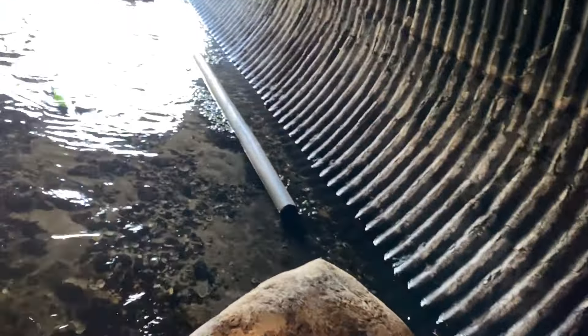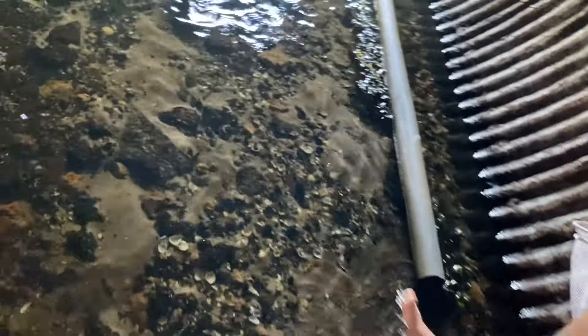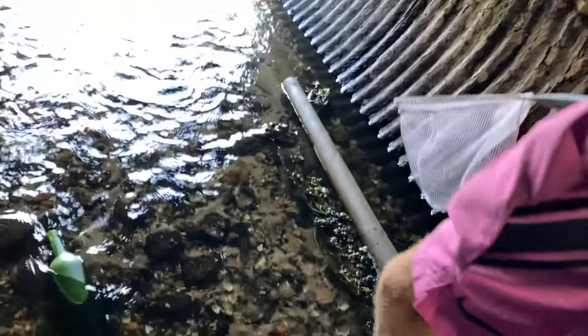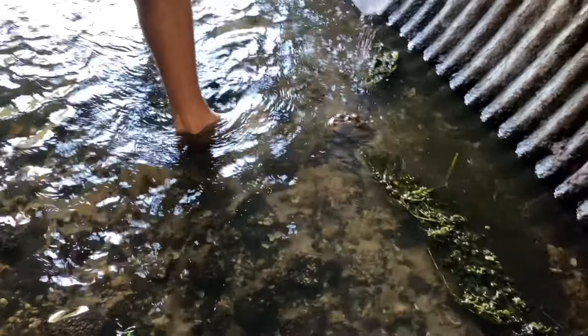I just set our trap down right here. We'll wait like a week or so and we'll probably have some in there. All the pipes above the water — there's one right here. Should we check this one? Put the net on one side, I'll put it on this side. This is a PVC pipe — this is where we caught two of the big ones. I'm gonna lift it up and he's got the net on that end.